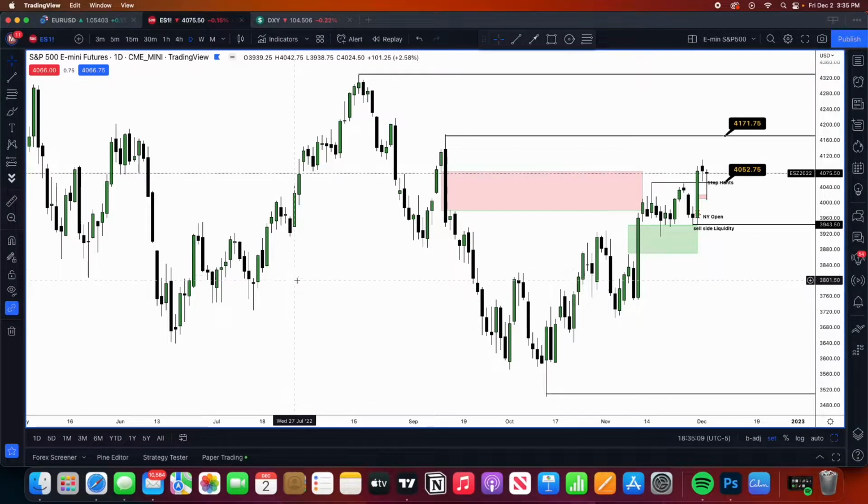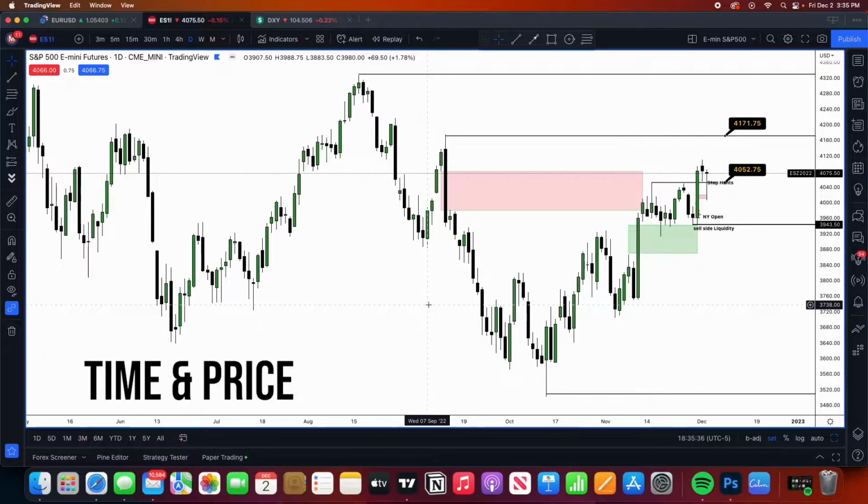So this is E-mini S&P 500, and we're looking at the daily time frame. The strategy that I'm going to show you is mainly executable on the 15-minute to 5-minute time frame, and you have to execute it at a specific time, because the market moves based on time and price. Markets, their volatility and their liquidity, move at specific times. It doesn't happen all the time or every hour, so you have to be in the market at a certain time in order to capture those moves.